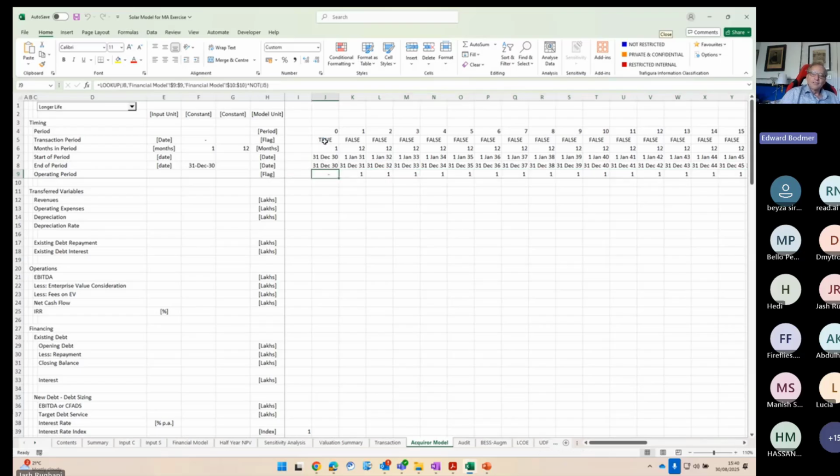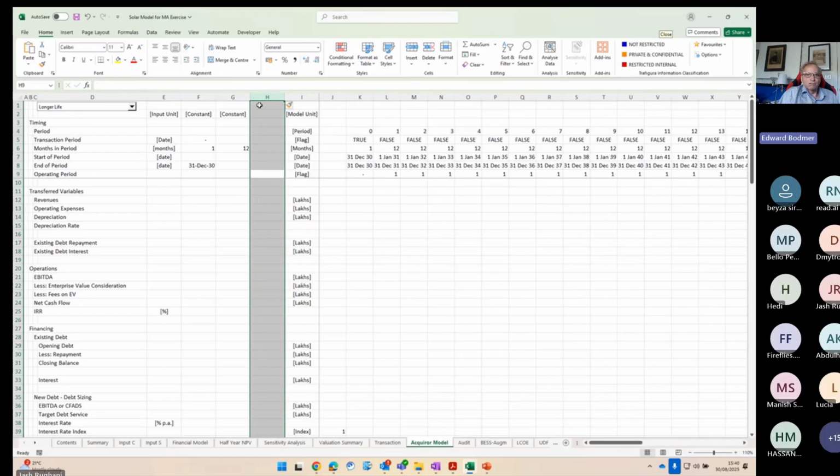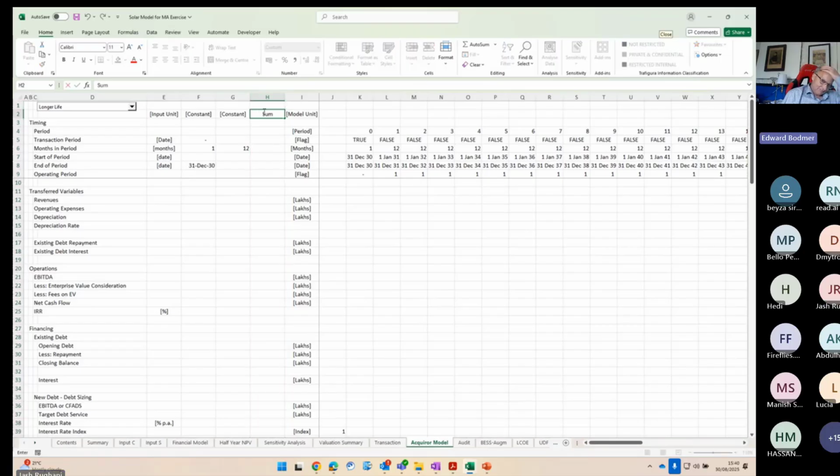Okay, and now, you know what I didn't do, which is so horrible, go to column H. This is the big crime of the century. Go to column H and insert a column, and we should always have the sum. Control space bar, and then shift control plus. If you just practice this stuff and go up to H2 and put the word sum at the top, that for me is the absolutely crucial thing to do, to get this thing structured a little bit.